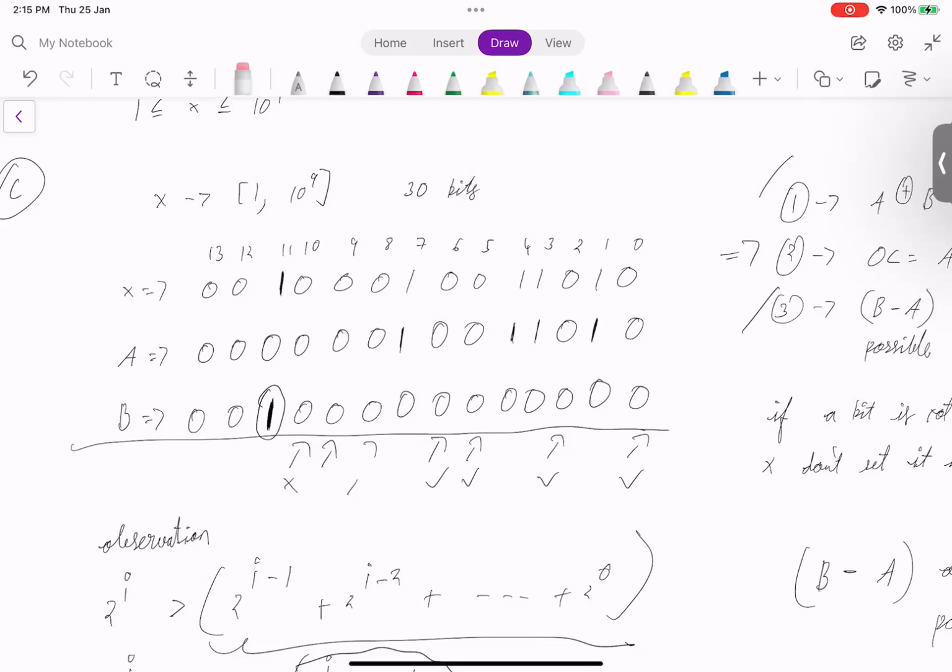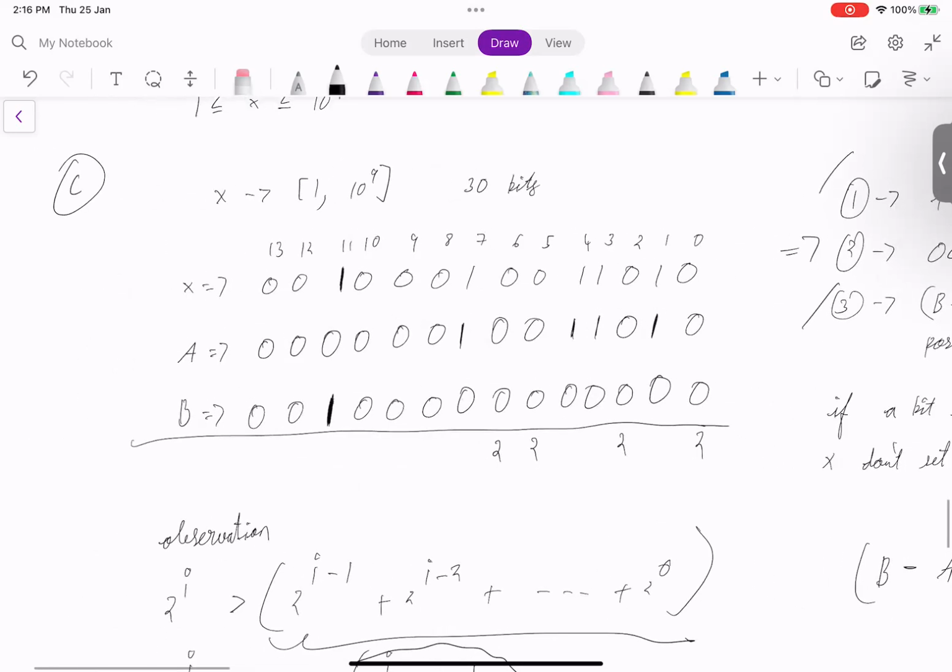So now we could prove that after the second MSB, all the unset bits could have two choices. That is, we can either leave it 0 0 or make it 1 1. So there are two choices for this, two choices for this, two choices for this, and two choices for this unset bit. So according to this, there are 2 power 4 choices. That is, here C is 4, and we have 2 power 4 choices according to this example.